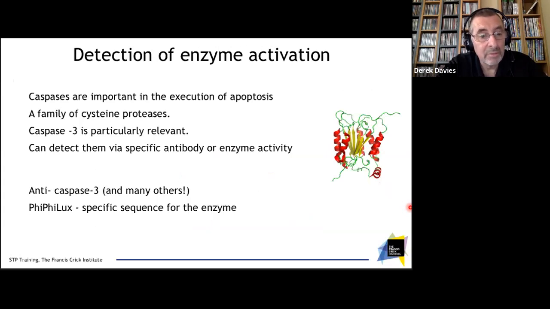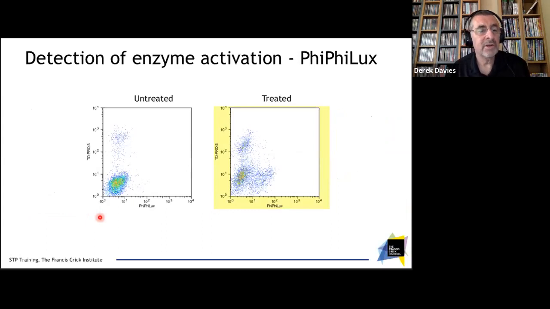I could do dual antibody staining in different colors and see what proportion of my caspase 3 load in the cell was active or inactive. But because it's an enzyme, we can also use the enzymatic activity of the caspase to detect its presence. And that's this thing here that's a kit called 5-Lux, which is from a company called Oncoimmunin. And this is based around actually one of the earliest types of flow cytometry experiment. If you add a non-fluorescent substrate to a cell, that can be cleaved by specific enzymes within the cell to yield a fluorescent product. And that's the basis of this assay.